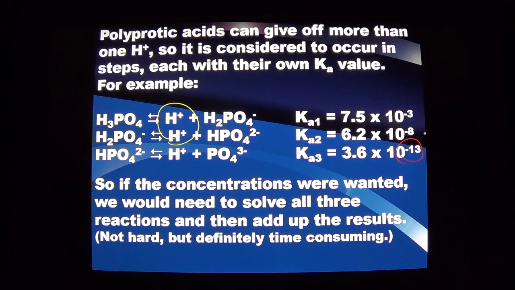You can imagine it takes some time. It is time consuming when you have a lot of Ks to use to calculate x's all for one particular problem, but that's what we do sometimes. Again, we're looking for the shortcuts: can we use a strong acid or strong base in the very first reaction? And it will always be the very first reaction. Or does one of the last reactions have an exponent greater than 10 to the minus 9, so we can write a statement that we're going to ignore it? Those are our shortcuts. Otherwise, for every ionization, you need a RICE table and a Ka, and you need to solve for x. So good luck on your assignment.